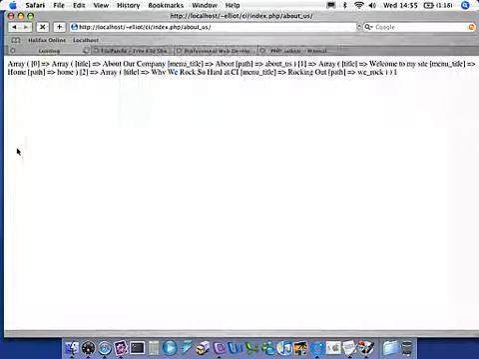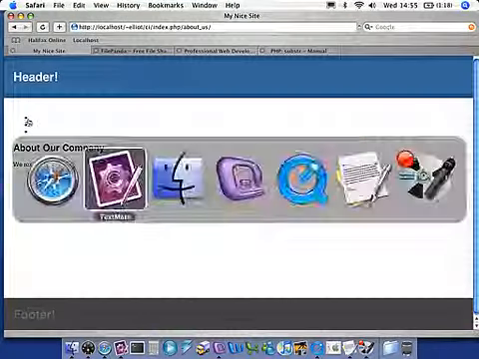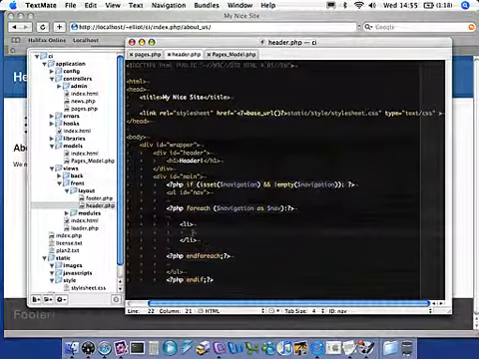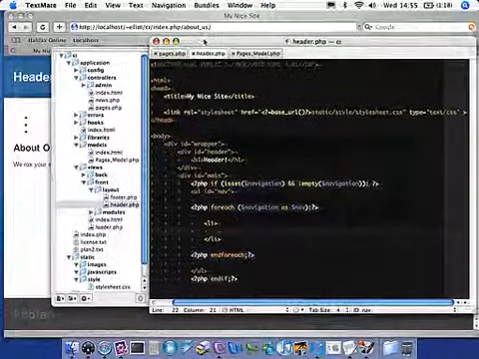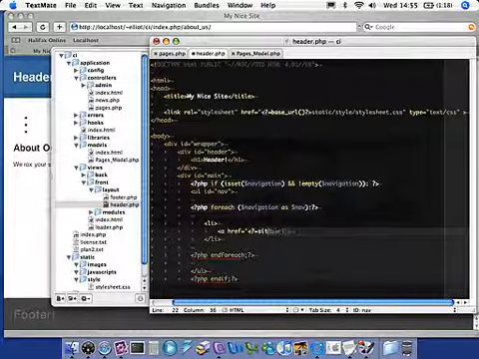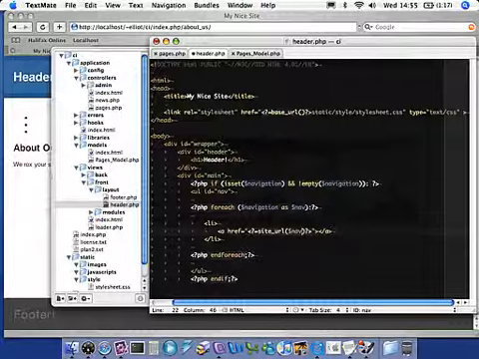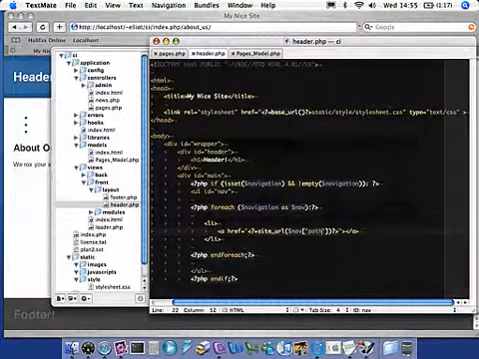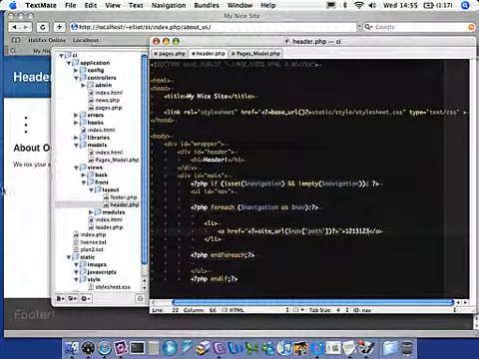We should have here 3 blank list items. So all I've done is I've said for every single one do a list item, but I've not put anything inside of that yet. So let's change that. First thing is we want a link, and we need the link to go to the site URL. Now if we left it blank like that, it'd go to the main site URL, but instead inside here I'm going to put site_url nav path, end a, and let me just put some text in the middle.